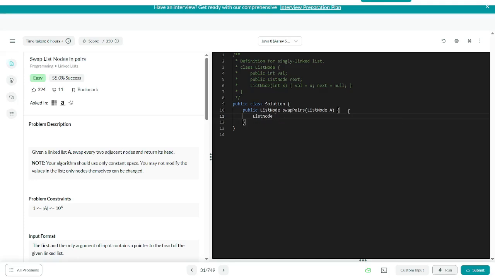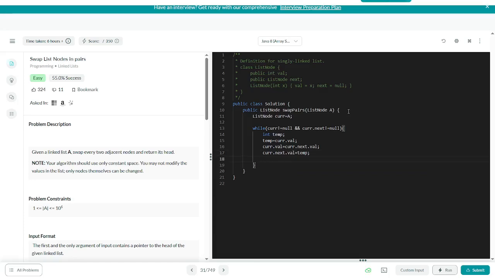So I'm going to take a list node named current and I'm assigning it our head node. And I'm going to check whether our current element is not equal to null and current dot next node is not equal to null. We are getting into the while loop. I'm going to create a variable named temp of integer data type and we are going to assign current dot value to temp. Once that is done, we are going to officially start the swapping process. Current dot value is equal to current dot next dot value and current.next.value is equal to temp.